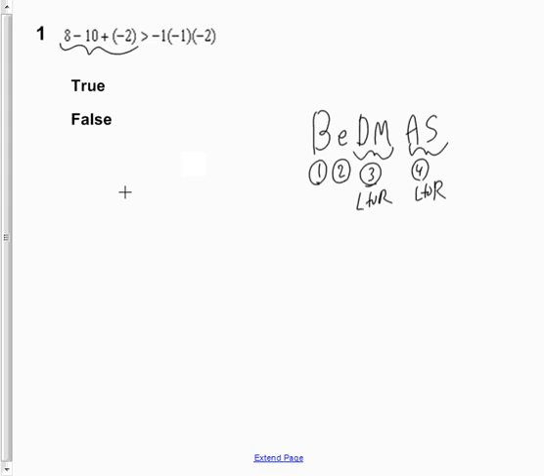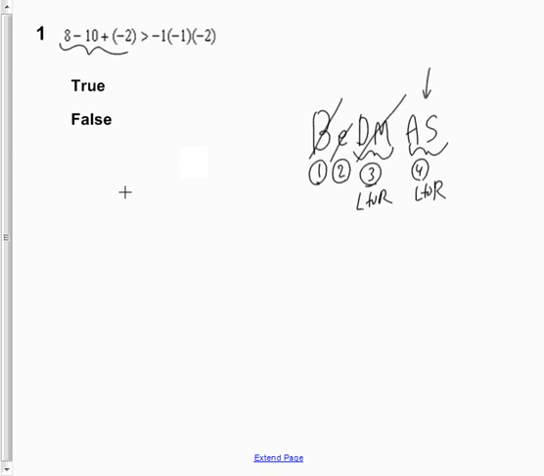There are no brackets in this particular question, even though people say there are. A lot of people get confused because they see things that look like brackets, but the only reason that's there or this is there is to separate the integer sign from the operation sign. So those are not brackets as in look inside here and whatever's inside, simplify that. Those are brackets to separate signs from operations. So there are no brackets, there are no exponents, there is no division or multiplication, but there is addition and subtraction. So we simply do it as we see it from left to right.